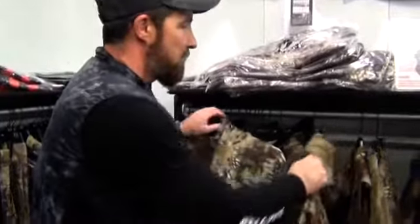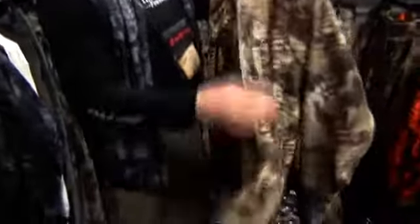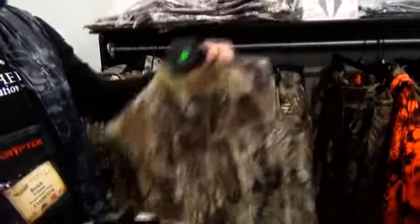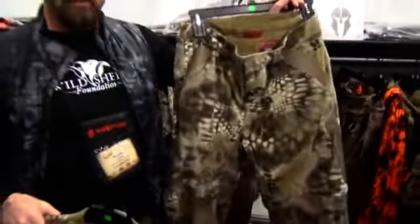The other three pieces are pretty basic after that. You've got the jacket itself, which is a full zip. This is going to have a tricot shoulder and arm — the reason we've done this piece this way is so there's less bulk when you draw your bow. Same insulation, same waterproof, same windproof. Of course everybody likes a good vest, so there's a waterproof, windproof fleece vest. And last but not least, you're going to have your waterproof, windproof fleece pants.